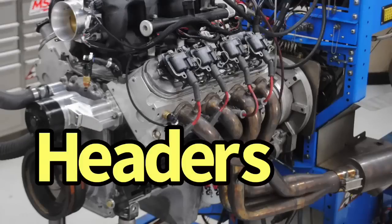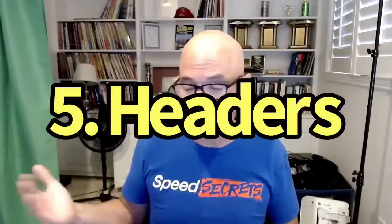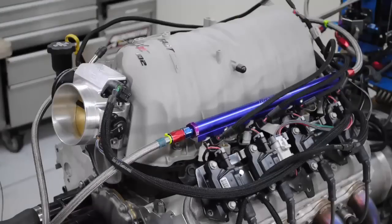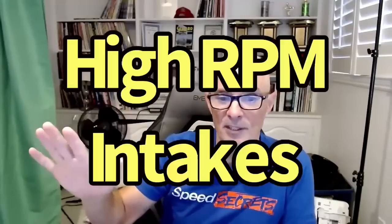The next thing we'd look at would be headers. We ran inch-and-three-quarter headers on there, and there's no evidence that's the ultimate header for making power. I'd want to try a couple of the other 7/8-inch headers we have to see if more peak power is available. We would also play with collector length extensions — we usually don't get big changes in peak power from those, but there's more change in power down low from collector length, and it's something we could adjust naturally. The FAST intake manifold works really well in the RPM range we ran the 4.8 before, since it made peak power at 7,000 — you're not going to get something that makes better average power than that.